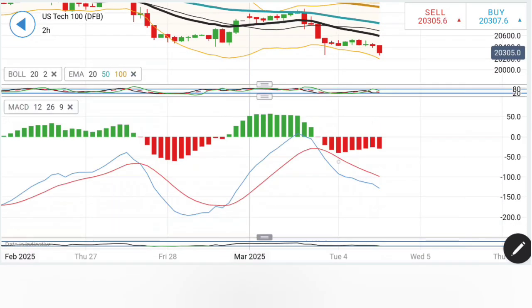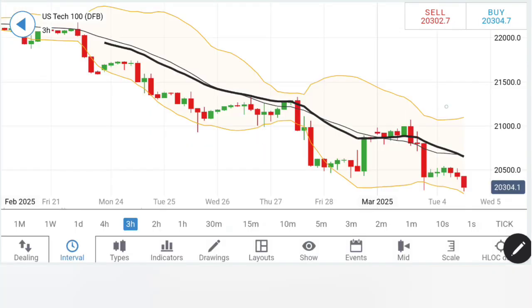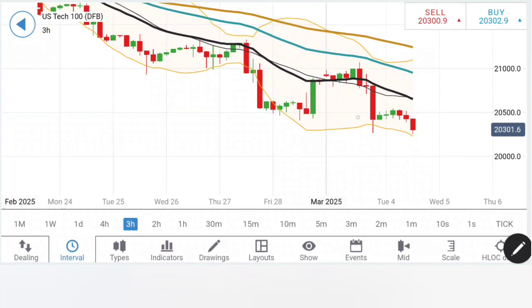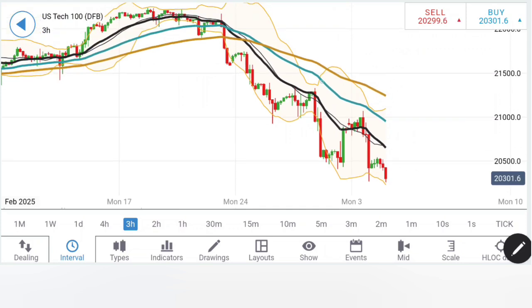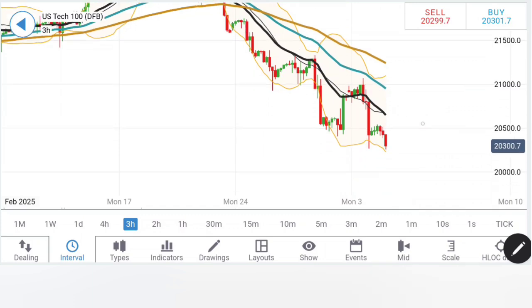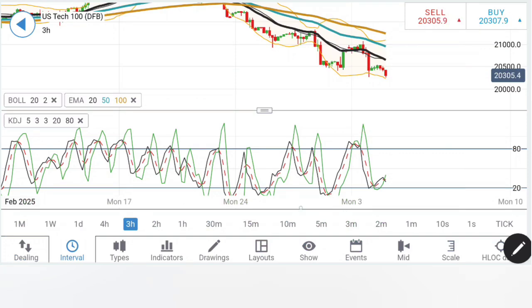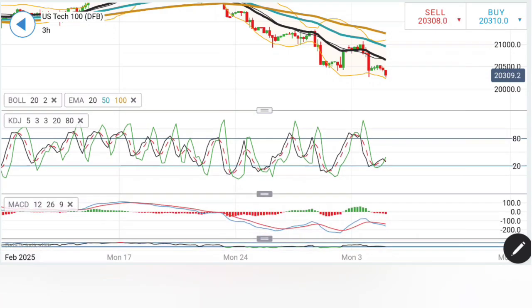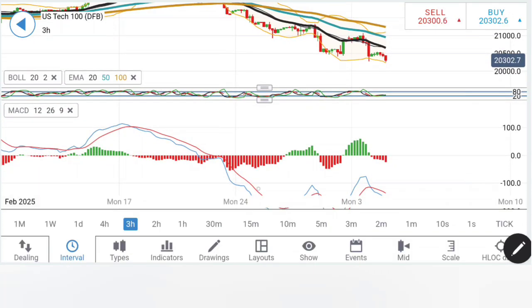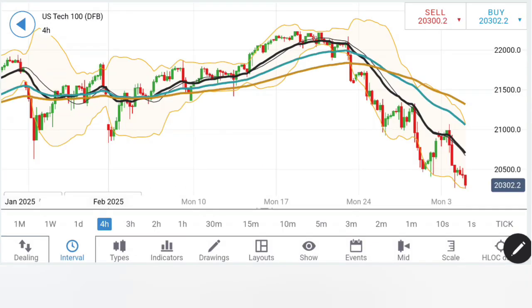Yes, things are getting oversold and it is still staying bearish here. RSI is almost at the bottom. On the 3 hour charts, similar observation, nothing different. Also notice what has happened since the last few candles. You can see this drop, retracement, and it is now again looking downwards. So here are the lows. The lows are all the way towards 20,000 levels. So let's wait for it to take away either of these levels. Though things are definitely staying oversold, it is not showing any signs of reversal as of now.